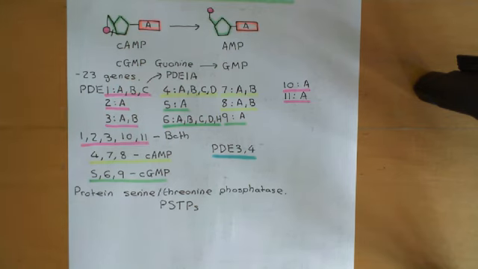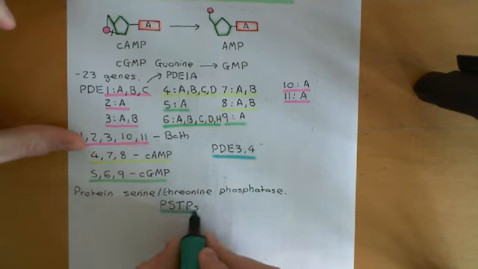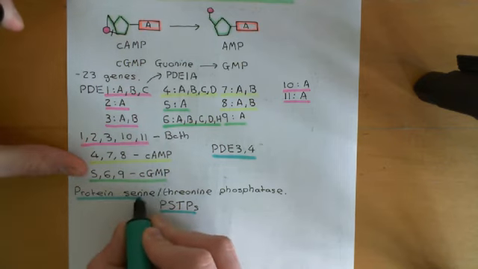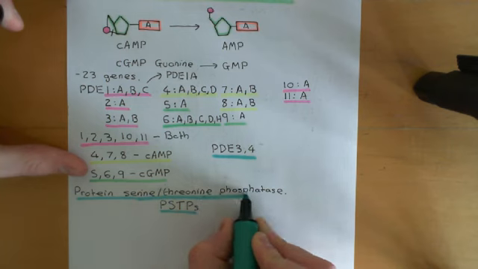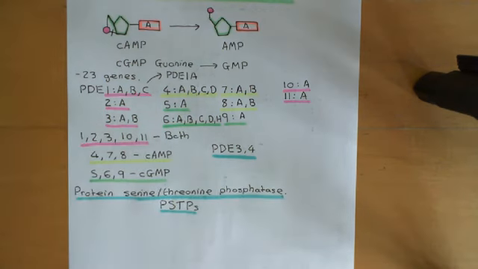So these will now remove the phosphate groups from the targets of protein kinase A, and therefore they will reverse the signal that protein kinase A has been producing. Now that the protein kinase A is inactive, it's not going to be putting the phosphate groups back on anymore. So the protein serine threonine phosphatases will successfully take them off, and they'll stay off, and then the target will be inactivated. Therefore the signal will truly be terminated once the ligand has gone. So that's how you reverse this signaling process once the ligand has been removed.